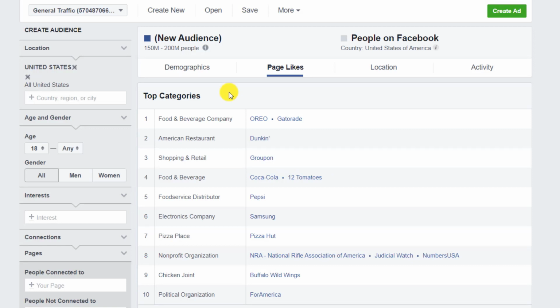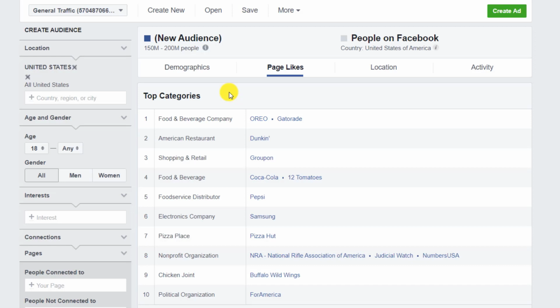For example, if you are selling something in food category and you're not sure what pages are the most popular for your audience, you can use it to your advantage.